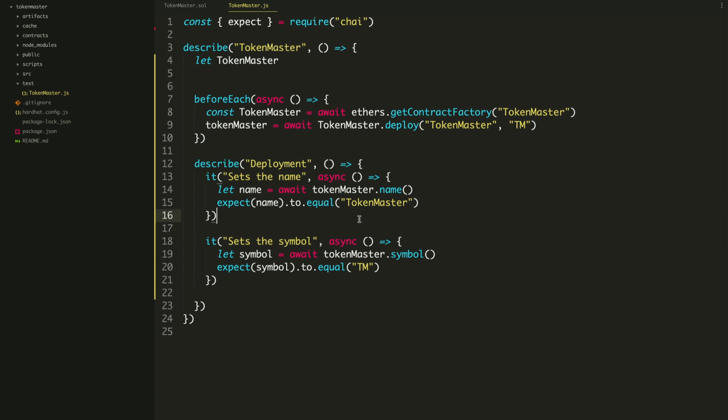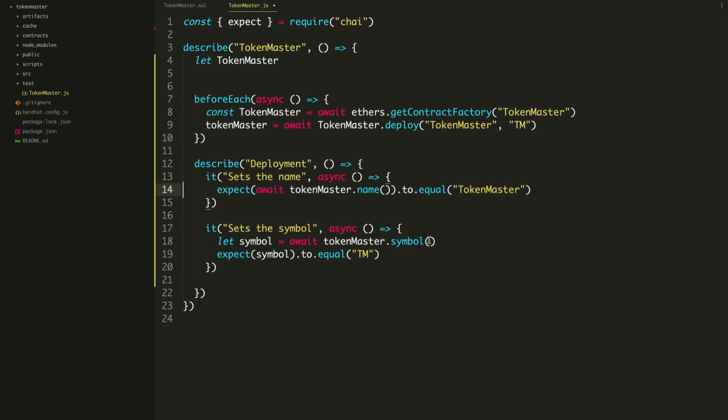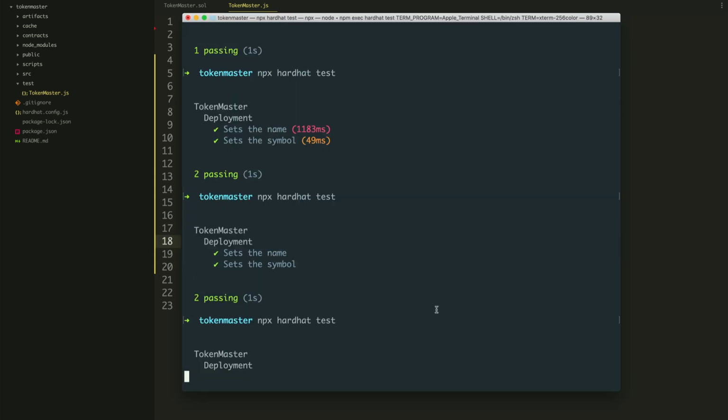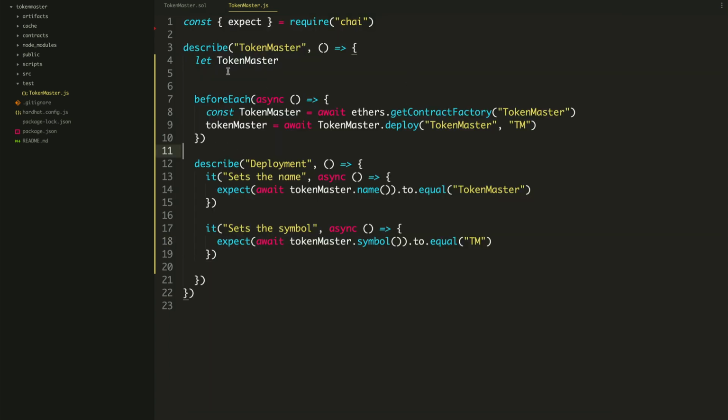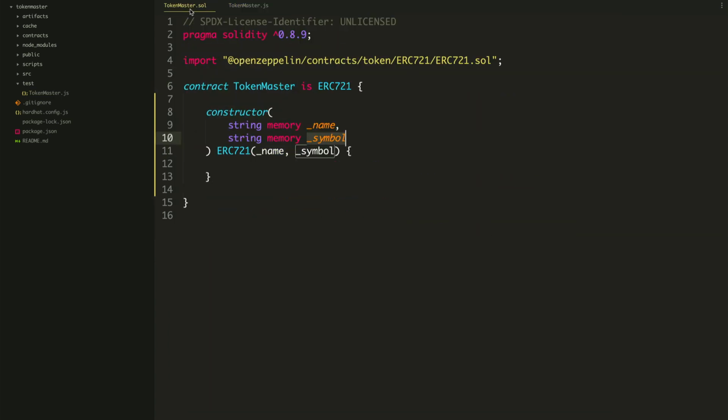We can also clean this up a little more. We don't have to keep these as separate variables. We can make this a one line. So we can just take this out, put it here. I just made it separate variables so that you can see what's happening a lot easier. All right, save that and then run the tests. And boom, it still passes. Okay, so we have checked the basics of our smart contract.